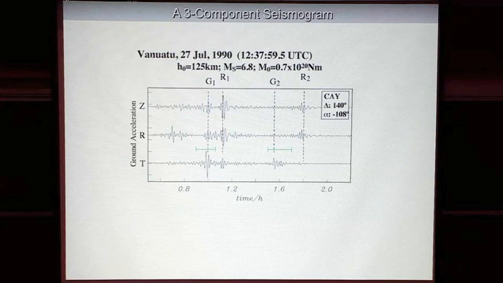And so on this type of three-component seismogram, we see the body waves coming in first, so a P wave and then the shear wave, and then the Love wave first, the first Love wave train, and the Rayleigh wave train on the vertical and the radial components, typically with the Love wave only on the transverse component, and then I'll talk about these waves later. These are the so-called major-arc surface wave trains that go the other way around, the long way. We'll get back to that in a second.